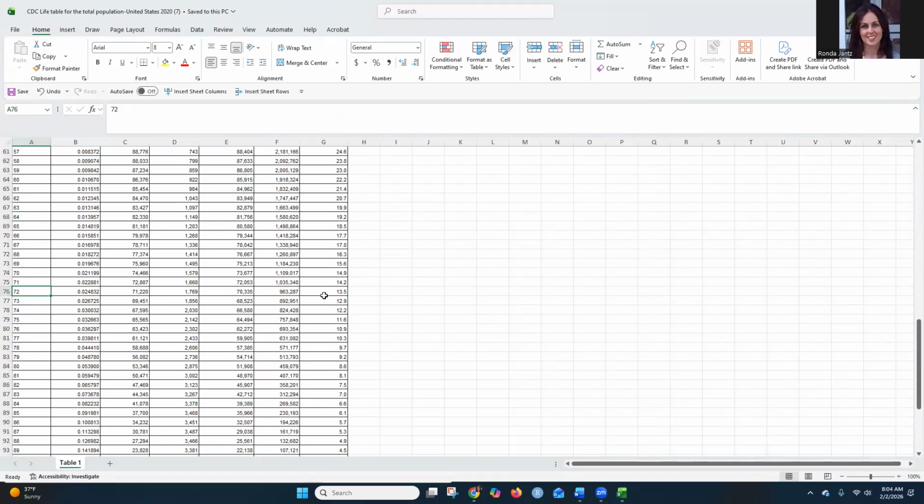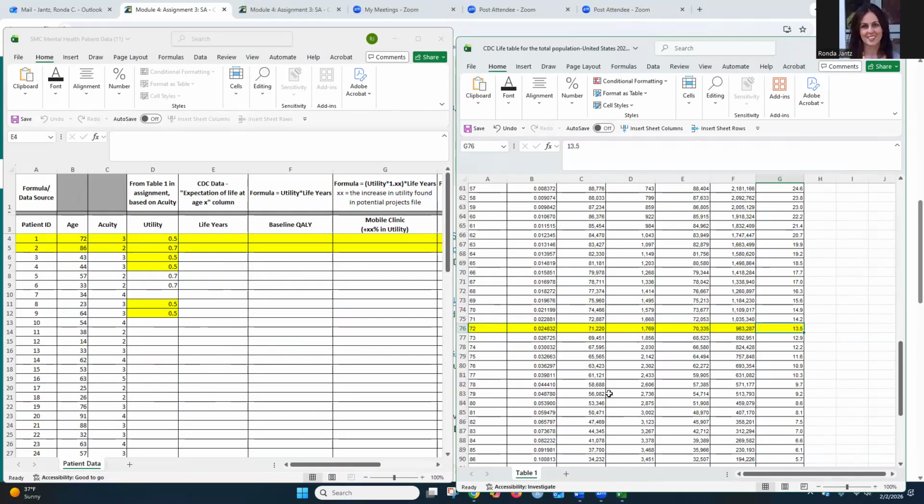Okay, so 72 years old, they are estimated to have 13.5 years left to live. If you notice, the average life expectancy is like 76, 77, depending on where you're looking, and this person who's 72 has 13 more years to live. What you're going to notice is the longer that you live, the longer you're expected to live.